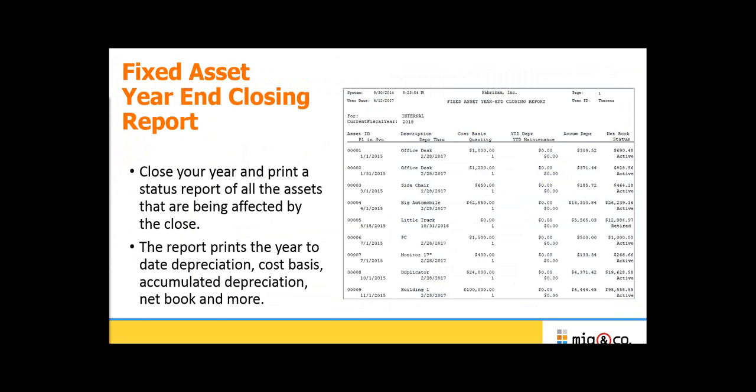And the sorting of this report will be by book and then by asset number of the assets within that book. So no more mystery as to which of your assets and books were impacted by the closing of the year. No more wondering if the year-end stored procedure is actually finished.